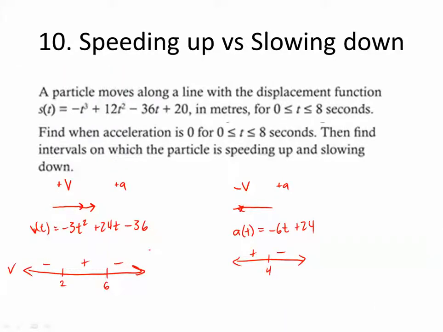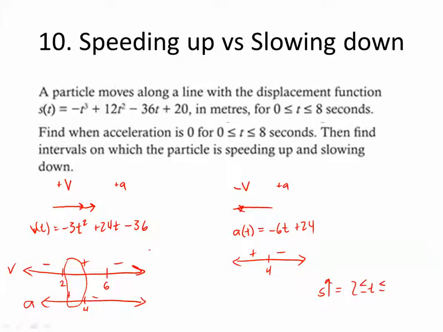Alright, so I've done the velocity and acceleration here, put them on number lines. Now if we put the two together, so I've got velocity here, and if I put acceleration underneath that, which is positive and negative, then the areas where you have the same sign for velocity and acceleration, that's where it's going to be speeding up. If it's different signs, then it's going to be slowing down. So you'll notice that before 2, it's negative and positive. However, from 2 to 4, they're both positive within that region. So speeding up equals between 2 and 4.